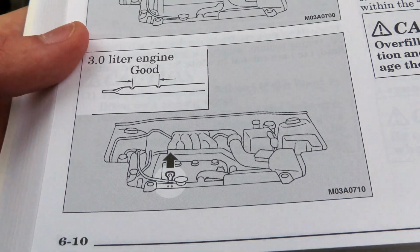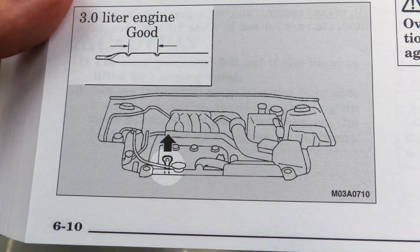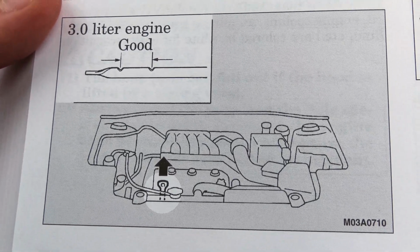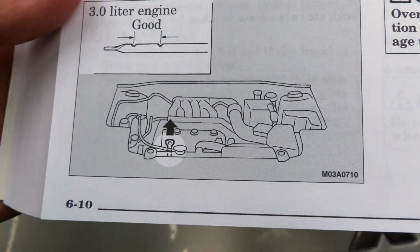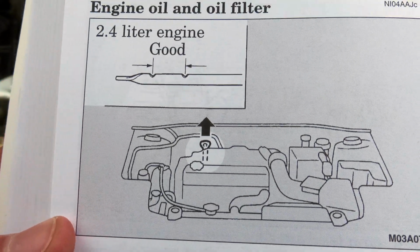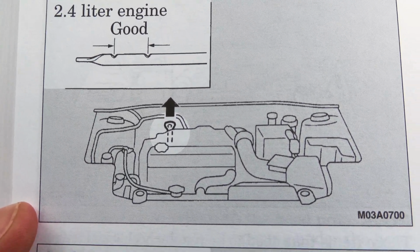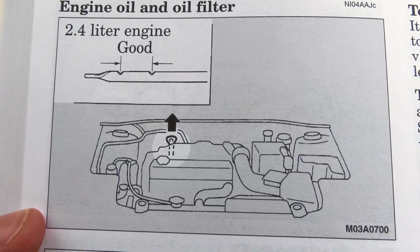As you can see, anything that is in between the full mark and the low mark is good. You're in the good oil range. Same thing applies for a 4-cylinder engine. Both need to be in between that range, and it naturally burns a little bit of oil, so I just tend to put it right below the highest mark, and that way I don't have to worry about it being too low.